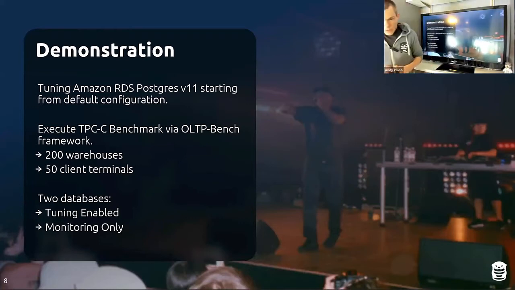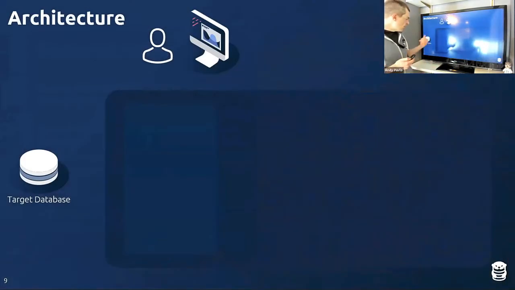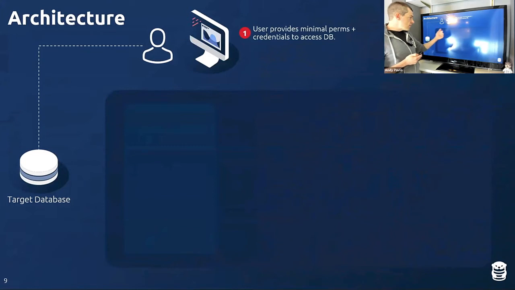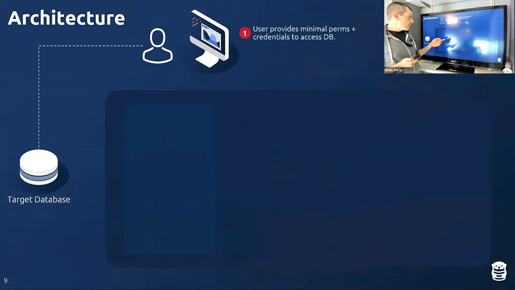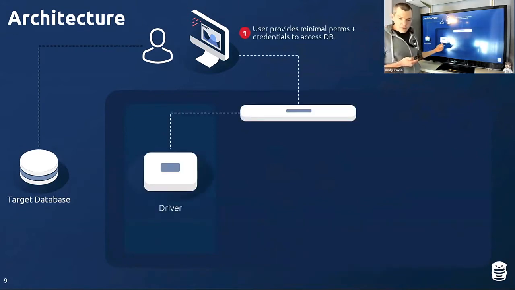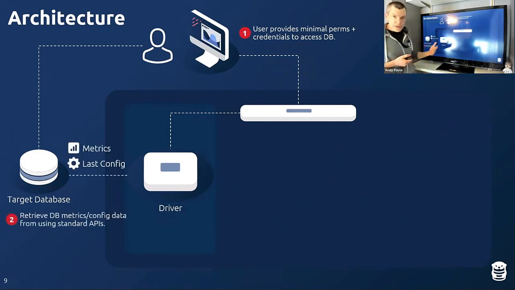All right, so how does OtterTune work? As you saw, we have our target database that we want to tune. It can be an RDS, it can be on-prem, but you provide us with some basic credential information to be able to access the database system. We store that in our service, and then there's a driver running in Kubernetes, in our environment or your environment, that connects to the target database and retrieves these runtime metrics, pages read, pages written, locks held, and so forth, and the current configuration.